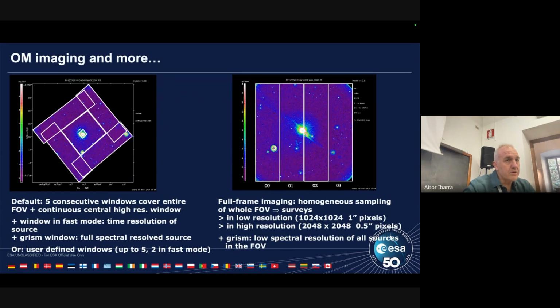We have 5 consecutive windows that can observe the entire field of view. We also have a grism mode and the full frame mode that is good for surveys when there is a crowded field of view with a lot of stars, and 2 different modes in low resolution and high resolution with different pixel size for both those 2 modes and the grism.